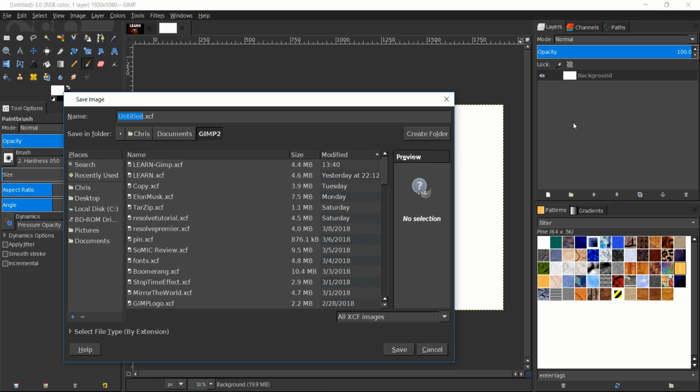Because let's say you add some text to an image, and then you export it to a PNG, changing the text on that image without ruining the image becomes very difficult, and that's why layers are so important. So here we'll just save this document as, let's say, tutorial, and save it.